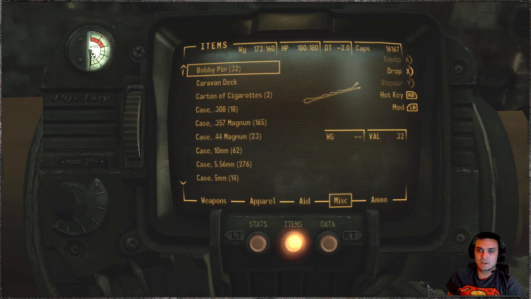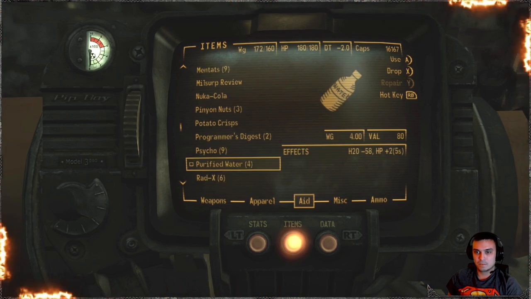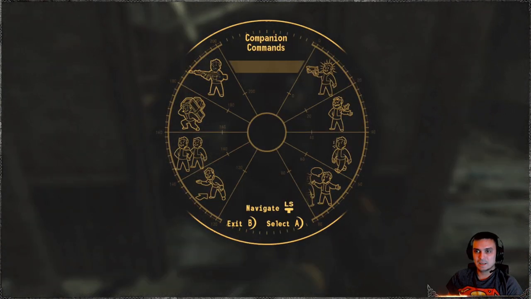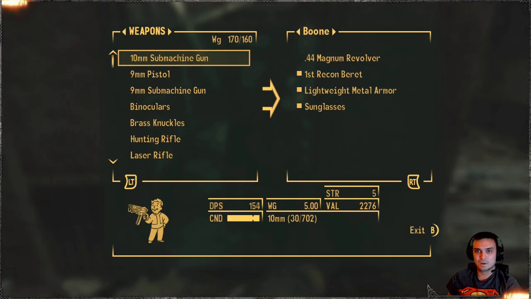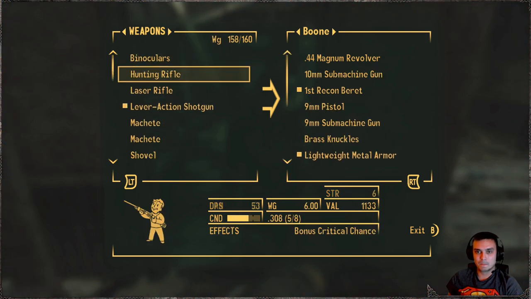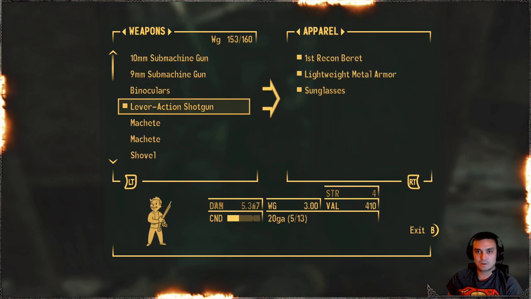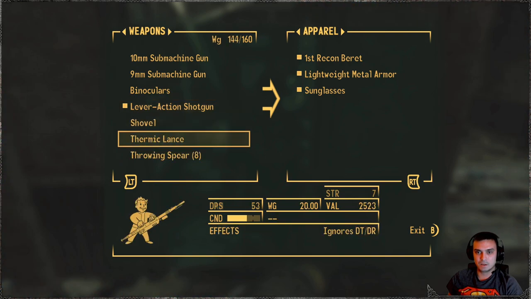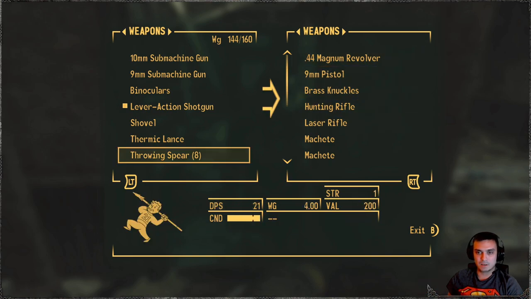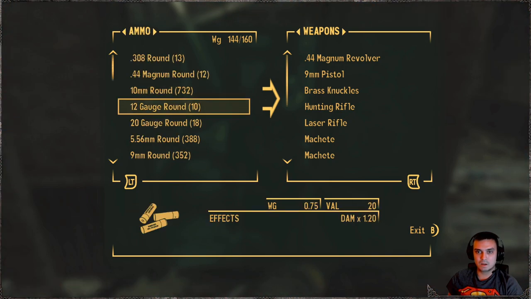Really? Oh man, come on. And thirsty. Purified water. There you go. Yo, bonehead, come here. And is it me or is the game actually smoother? I'll need to get out and take a look. Oh shoot. These ones I'm using. Machete, the shovel, that gun. Yeah, I'm not using that gun. Throwing spears. Miss bottle caps, 8.